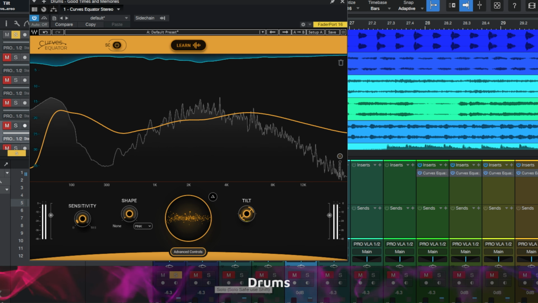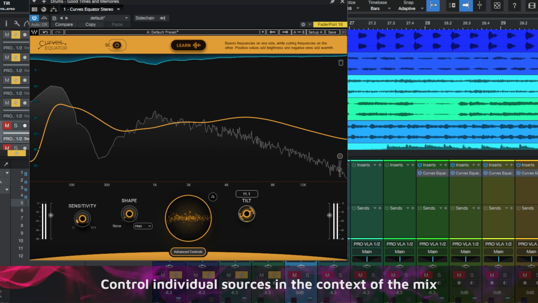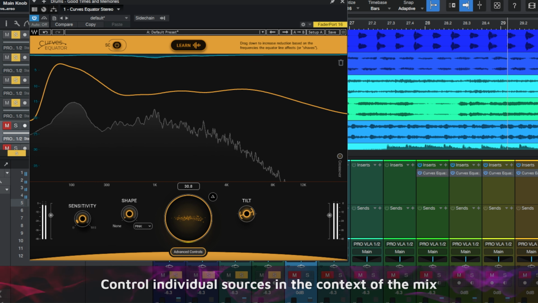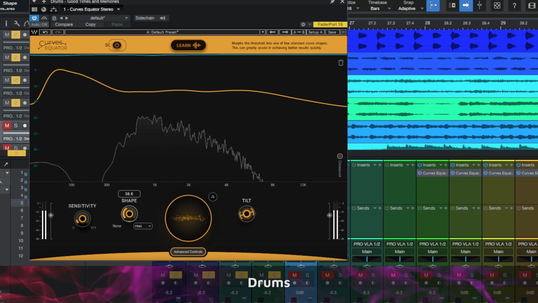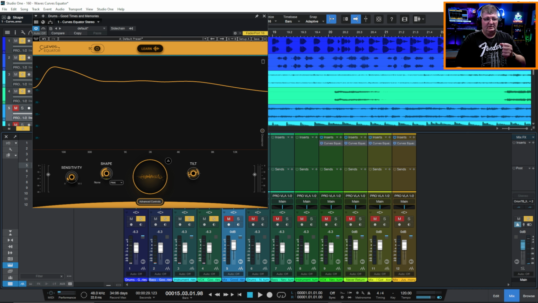And I can have that in the context of the mix. And so you can get in detail all the way down to individual tracks. Of course, here I'm looking at it on stems.